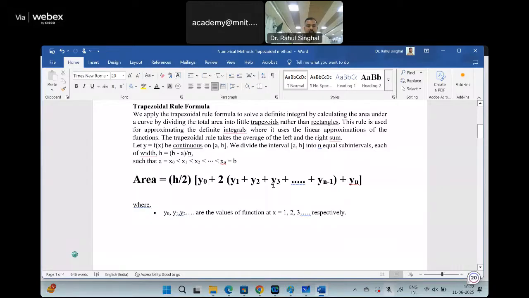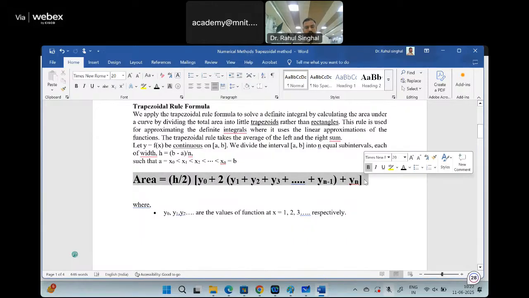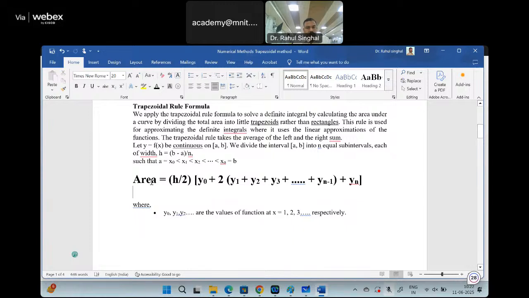So now your aim is to make a C program for this formula, which is the trapezoidal rule. Now you understand how to make this program. In order to make this program, we will divide it into 3 steps. The first step is to give the values of the parameters as input from the keyboard. So what parameters do you have to tell the program?